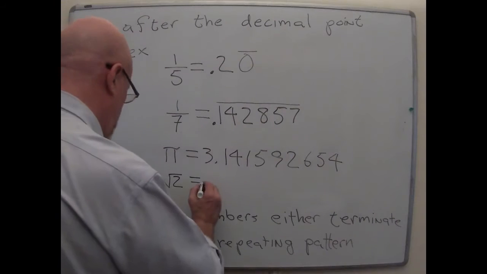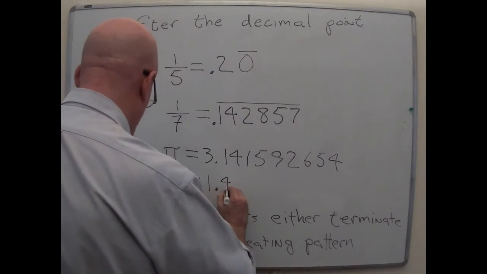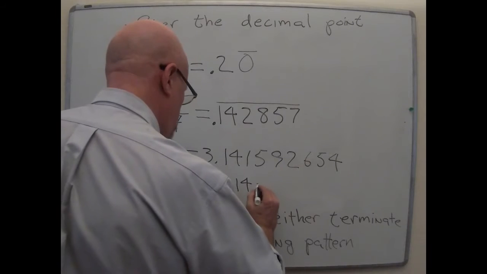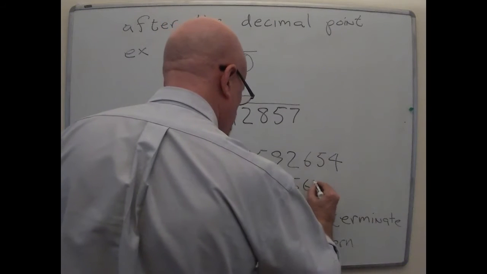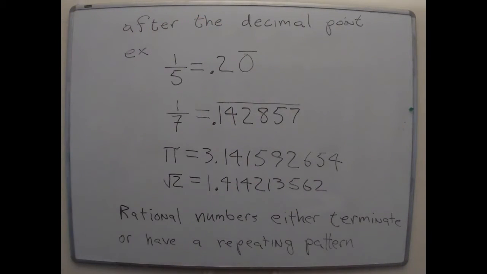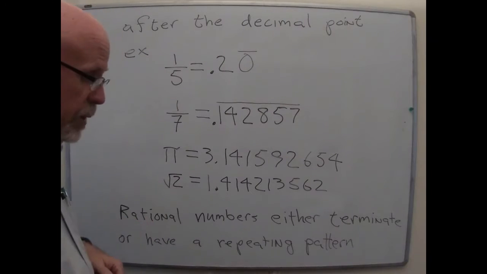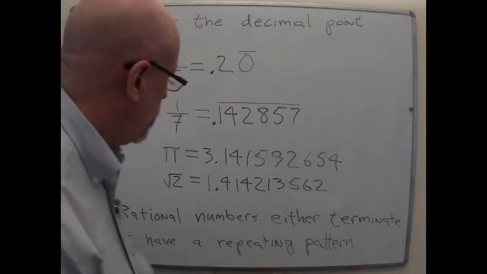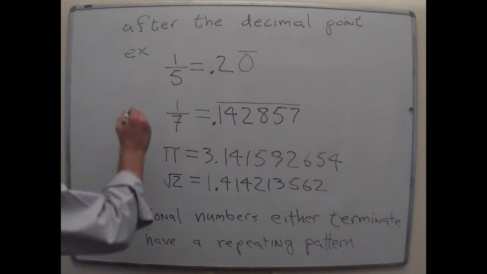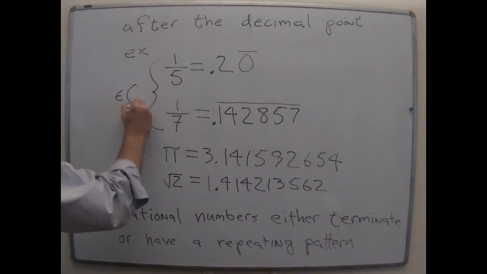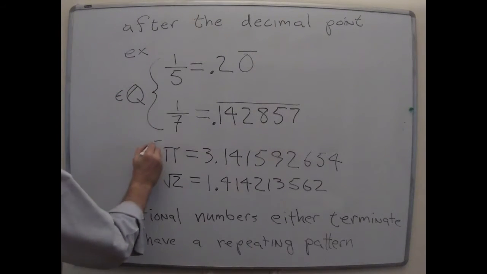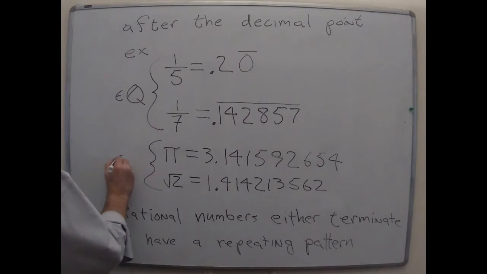Yeah, the decimals that we can see anyway are 1.414213562. I don't see a pattern yet. As I've remarked with pi, that's not enough to not see it. That just means maybe the pattern is longer than I've got accuracy in my calculator. But it is also something that we can prove is not a rational number. So these guys, rational, they either terminate or repeat. These things are in Q. And these two are examples of things that are not in Q.